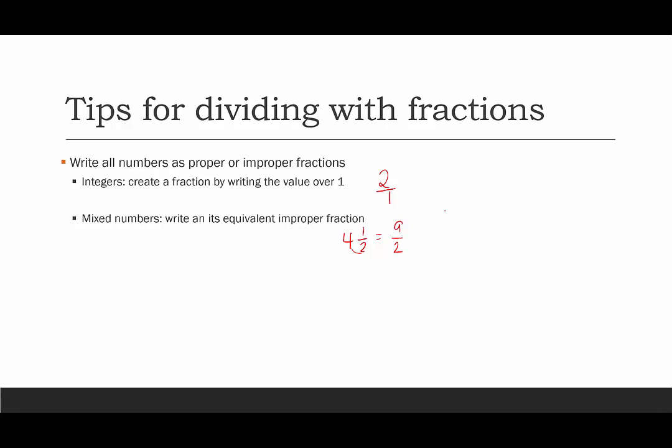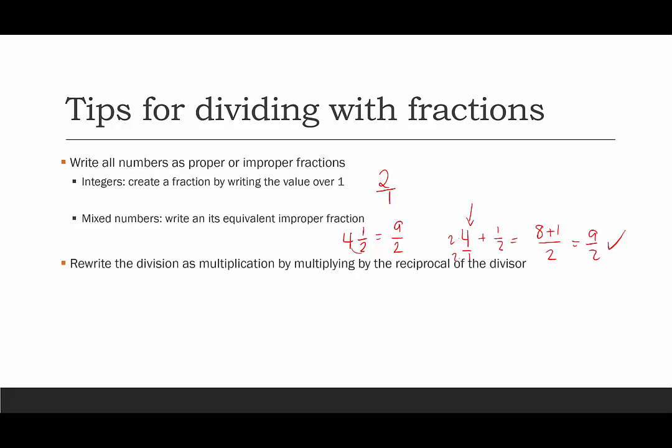And the reason that this works is because 4 and 1/2 is really an addition problem, 4 plus 1/2. And so what we're doing is we're taking the whole part and putting it over 1, and we're creating a common denominator, which would be 2. So that's why we do the denominator times the whole part, because we're just turning that into a fraction with a common denominator. And then it would be that product plus that numerator over the given denominator, right? So it works out. That's why that works.